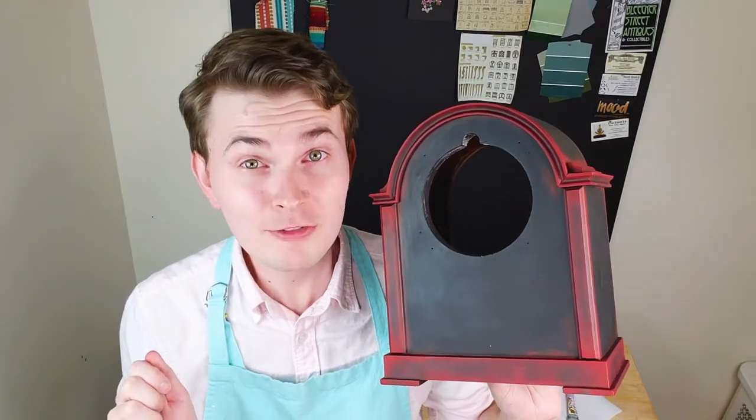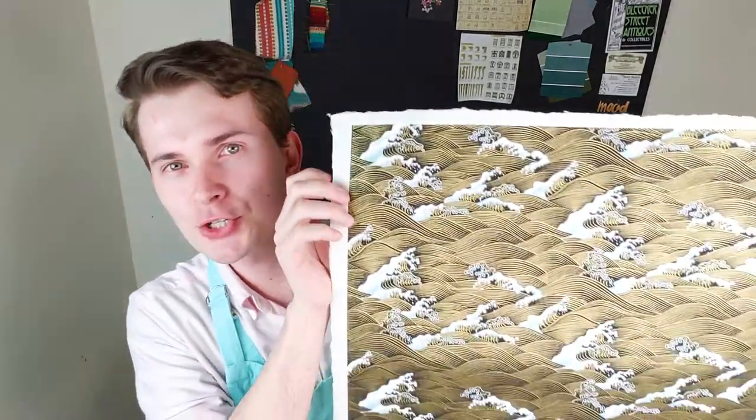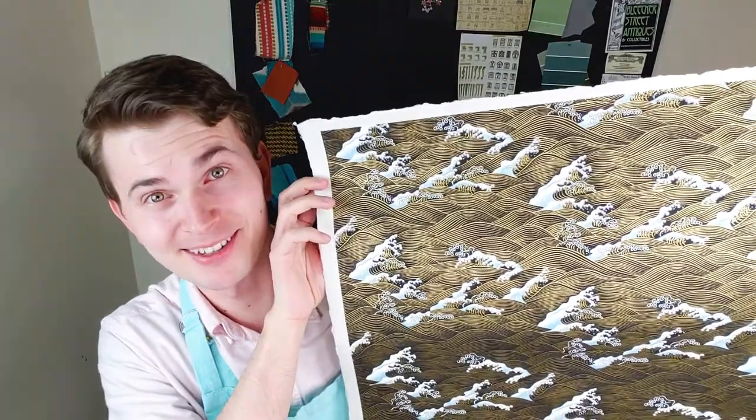I also want to try to work with decoupage, so instead of painting anything on the clock case, I want to try to use paper. So I went to my local paper source store and bought this beautiful Asian inspired wrapping paper. I'm planning to cover most of the clock case with this paper and I hope the effect will be beautiful.